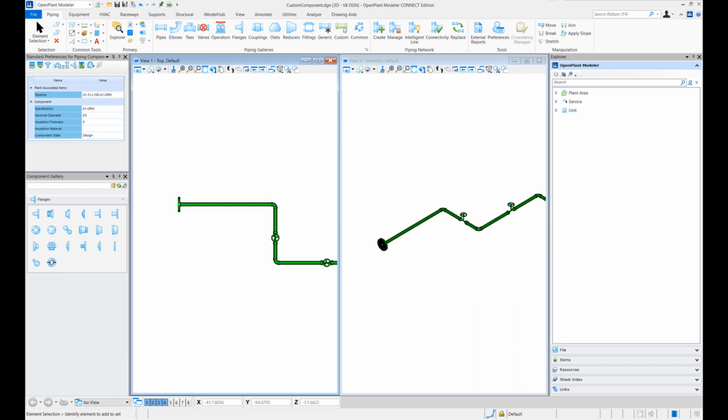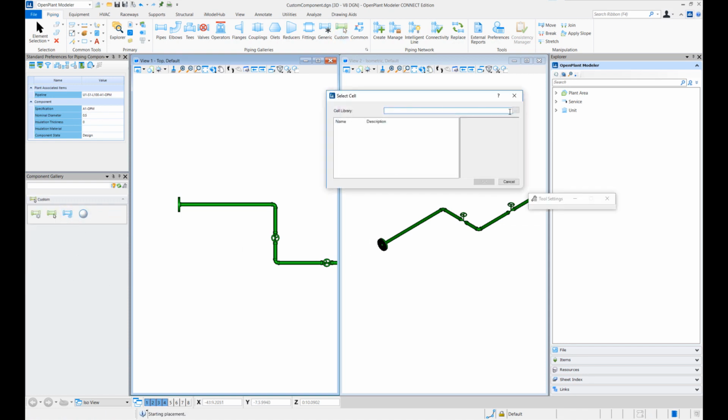So let's begin. I've drawn some simple elbow pipes, a bunch of valves here, and let me just place some graphics here.